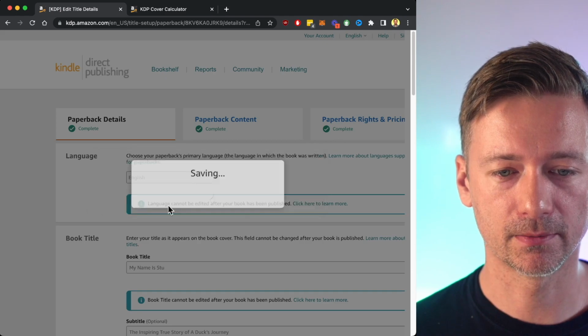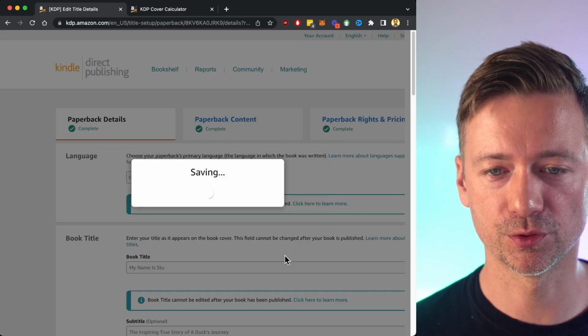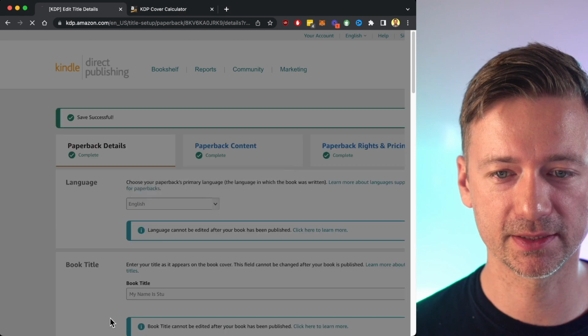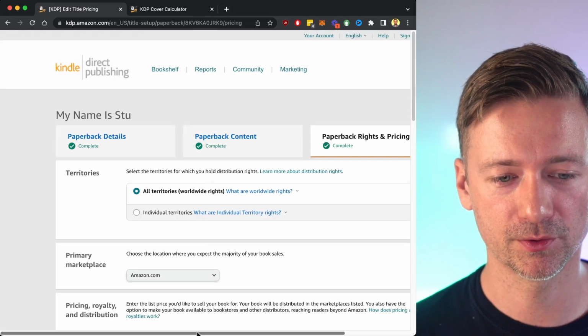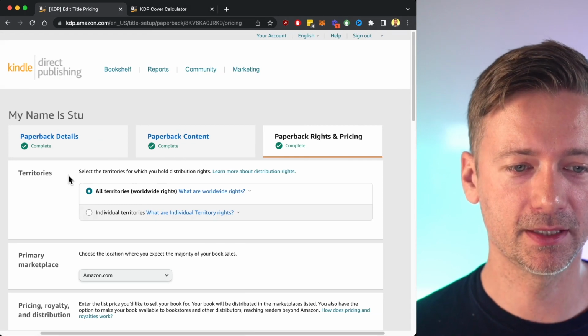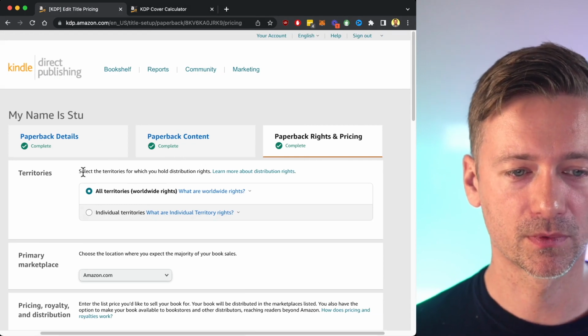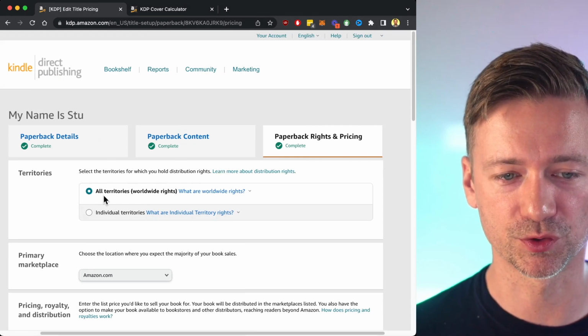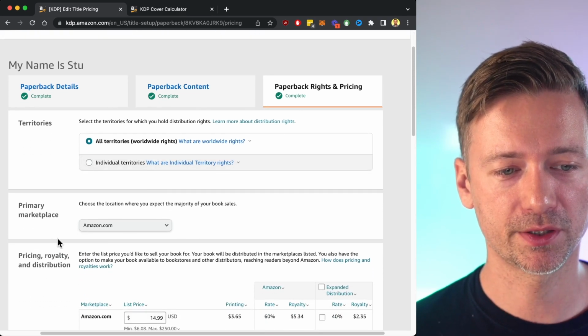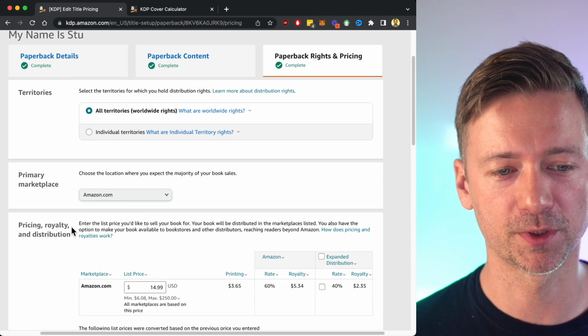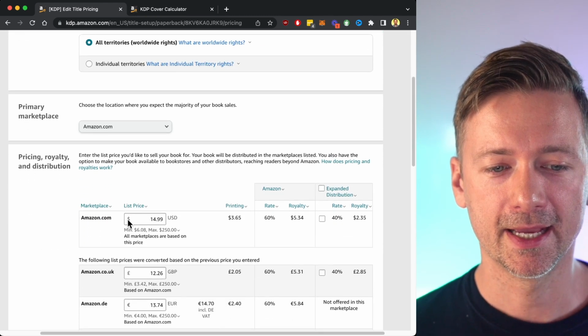And we will jump over to paperback rights and pricing, because that's the step that we took off from the other one. And there we go. Basically, you have to affirm that you have the distribution rights to all territories worldwide or individual territories, the primary marketplace. For me, that's Amazon.com. And here you go.